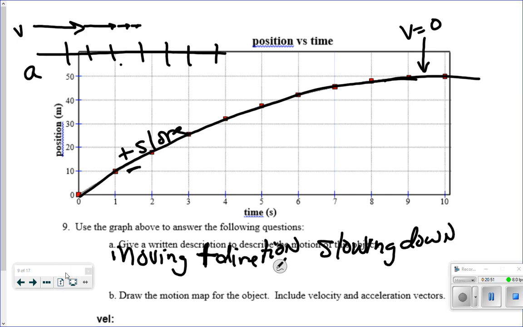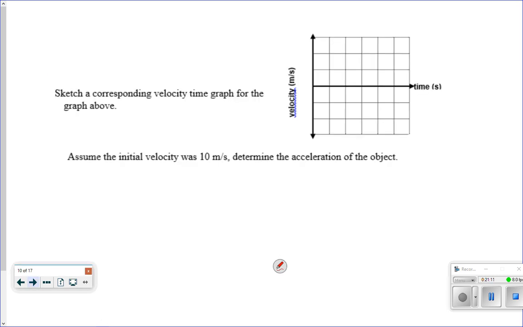Okay, if this is the case, then what this tells me is that my acceleration has got to be going the other way. I've got to have a negative acceleration, and I'm trying really hard to make these arrows all the same size because it's a constant acceleration. We do not deal with changing accelerations in here. This is a constant acceleration, and it's going the other way. When we have velocity and acceleration going in opposite directions, the good news there is that we slow down every time. It doesn't matter.